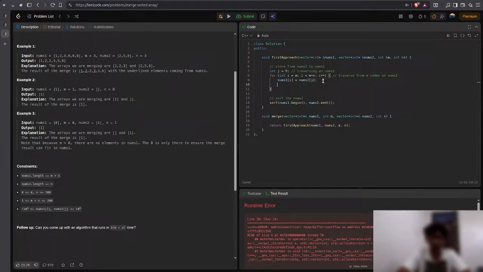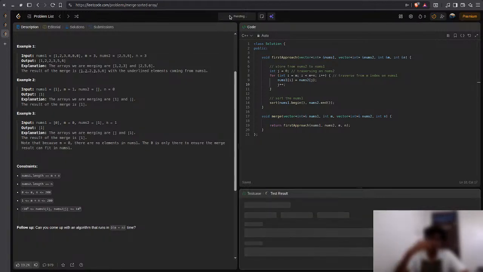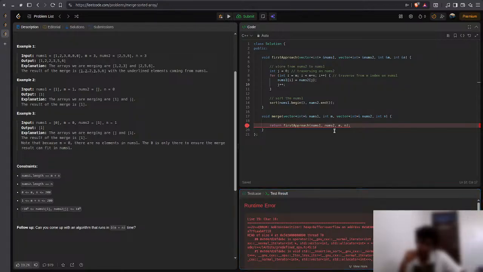Okay, I have not incremented the j. Why am I getting heap buffer overflow?